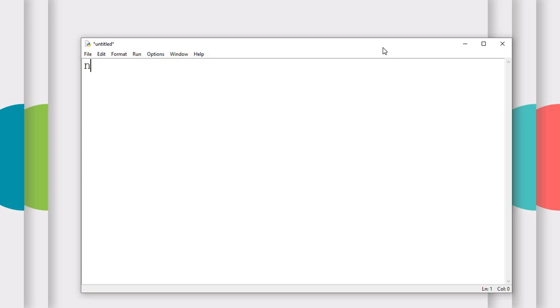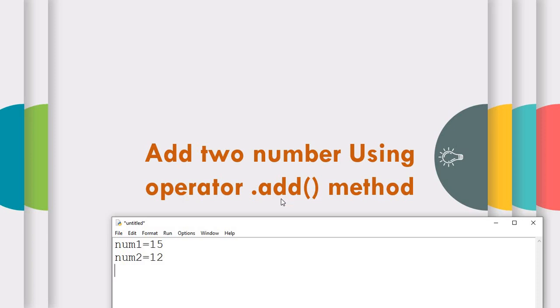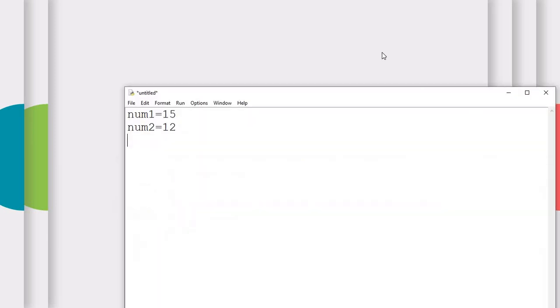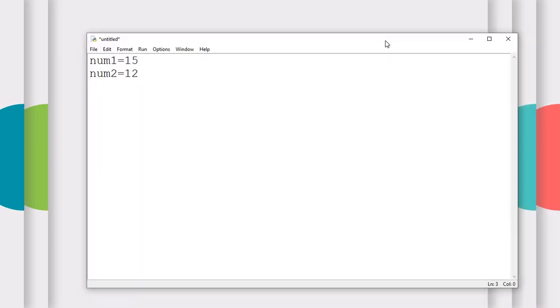So first part, that is num1. We will assign the value. Second variable with assigning value. Now here adding two numbers. How we will add? By using this method. So let's see over here. Import.